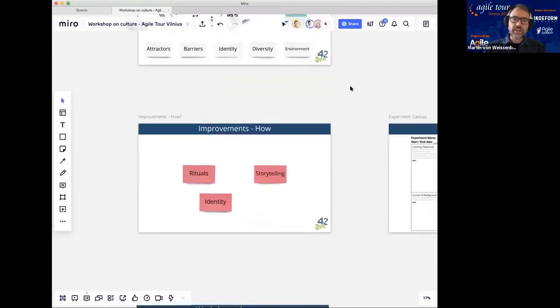There's a couple of ways of making these improvements. One is to introduce rituals. That's where Scrum and Agile comes in. It gives you a very fast feedback loop. If you compare to the traditional way where your projects are like 3 years long, there's not so much. If you have a project kickoff every 3 years, it doesn't become a ritual because people are not seeing enough of it.